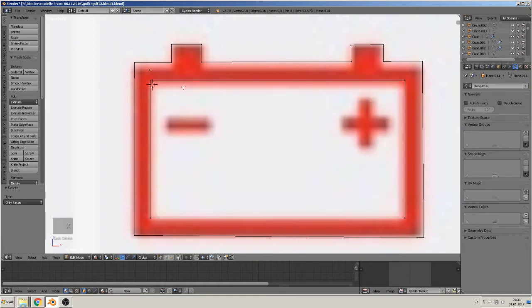Now we have that. Good, we copy one point, Shift D to copy one point, extrude. Oh, yeah, we can make it so.